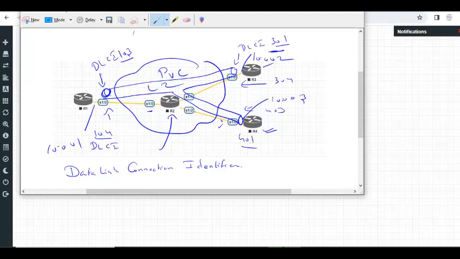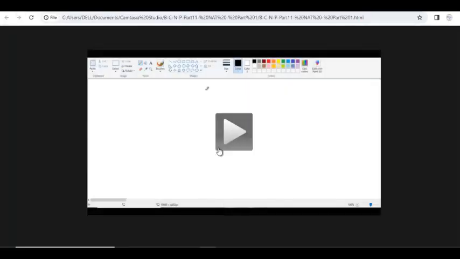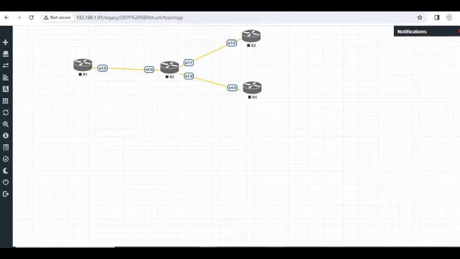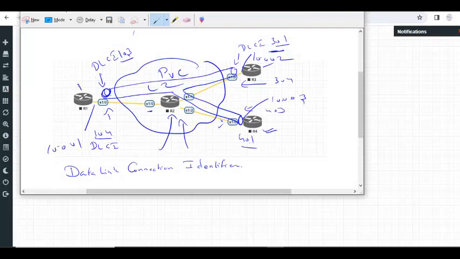If you want to use the routing functionality, you can use it. But in our scenario, I'm not going to use the routing function. I'm going to enable frame relay and use only the frame relay switching function. Because all are in the same subnet, I just need a forwarding switch, that's enough. I need a frame relay switch that will connect all the frame relay routers.